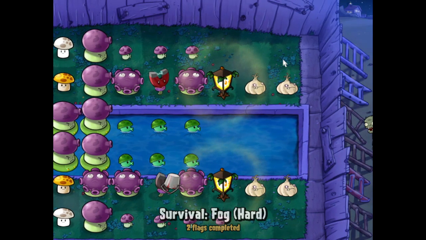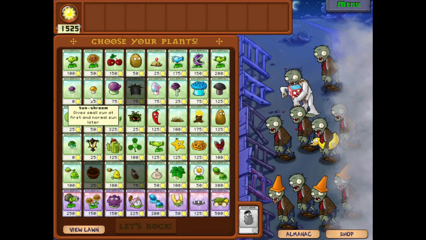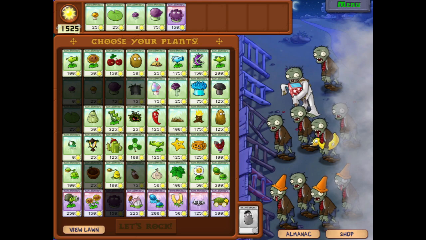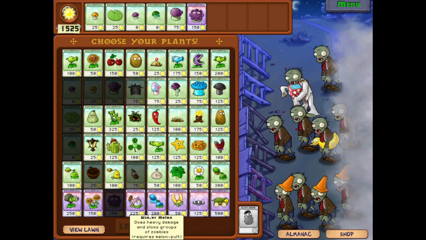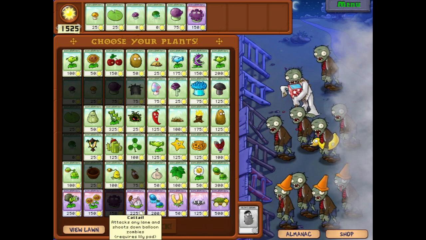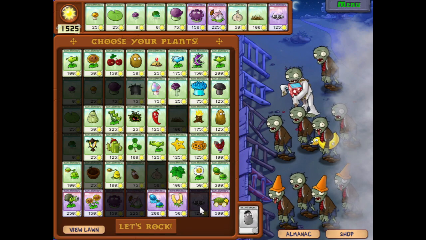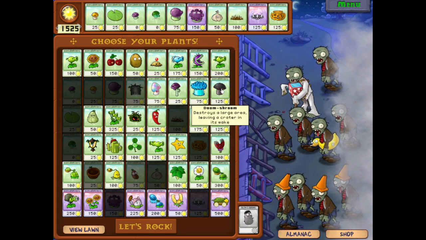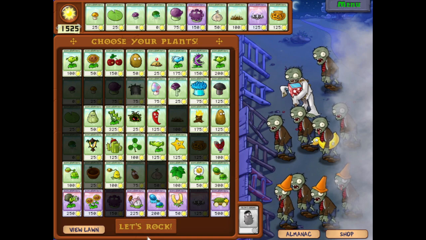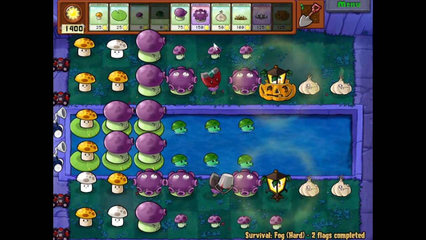So let's go on to the next one. Check in the box, okay. This should be interesting. I'm tempted by the cattail, so I might try and put that in somewhere. Spikeweed. I'll leave the cattail away for now. Let's get the pumpkin out. And hopefully we're not going to lose anything, because I'm going to need to do something if we lose the lanterns or the magnet shrooms.